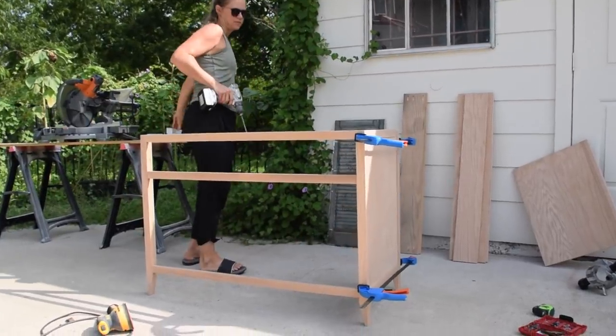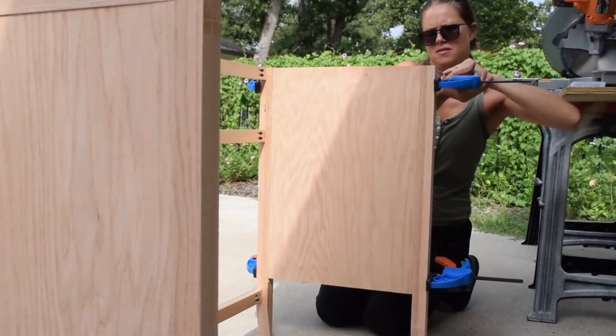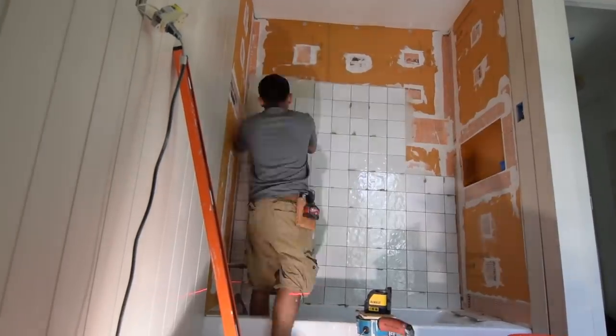I had a really hard time finding a vanity that was the right size for this space, and so I decided to build one myself. And while our tile guy was here working on tile, that was the perfect time to do it.